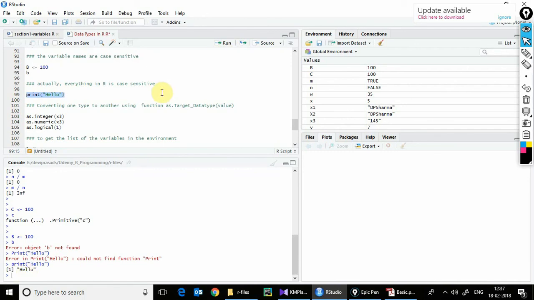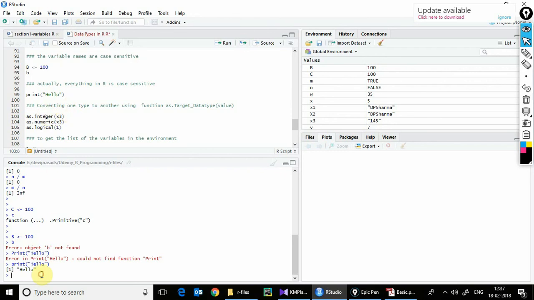So this is all about the data types. Now we can convert one data type into another data type using a function, as dot target data type and value. For example, in line number 103, we are saying, please convert x3 value into integer. What was x3?